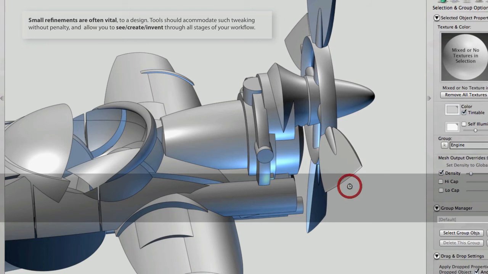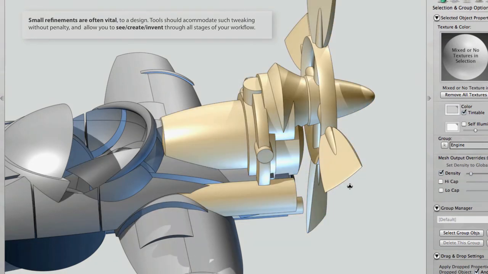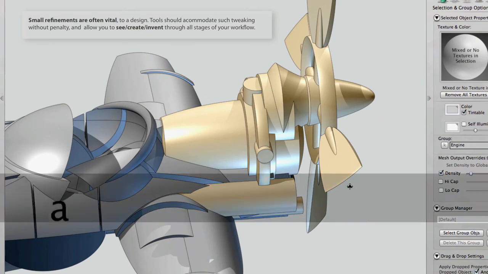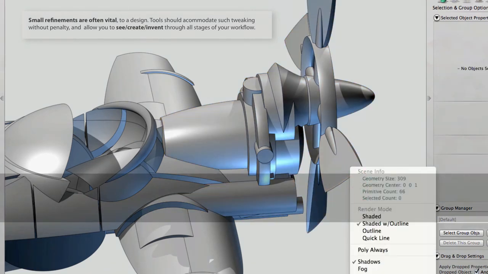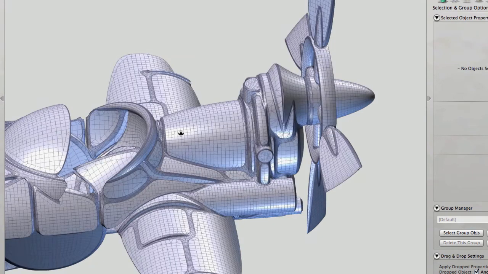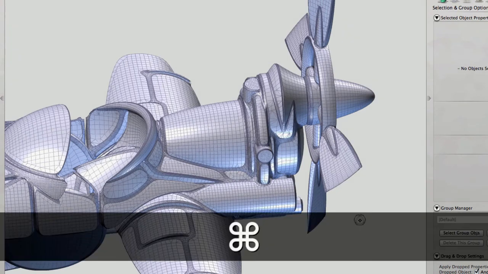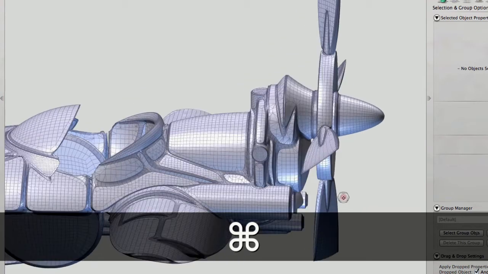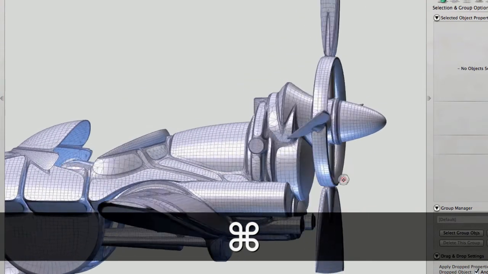Part of what I was after there is there's a little area right behind the collar of the back of the cockpit where the engine cowling meets the collar there, and that was just sort of all filled in and had lost some of its interest. And by sliding that and regenerating the mesh, I now have a nice little bit of detail and complexity there, and it makes it a little more interesting to look at.